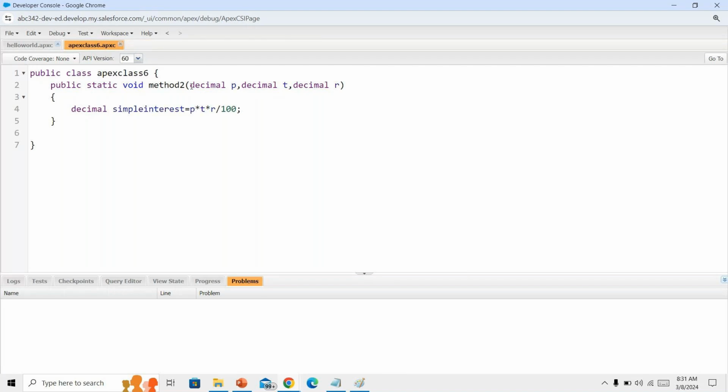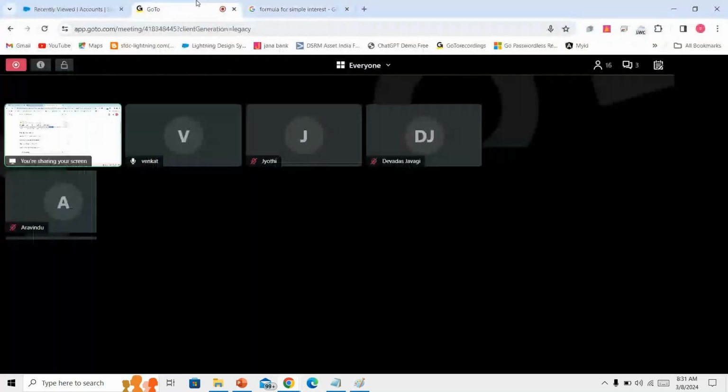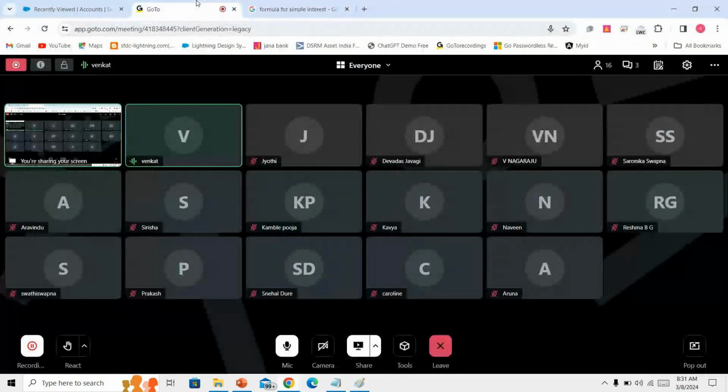Everyone knows simple interest. For example, if you deposit money, or if you have taken a loan from the bank, it is common. The bank will deduct some interest yearly, like 10,000 for 1 lakh, or 7,000 like that.